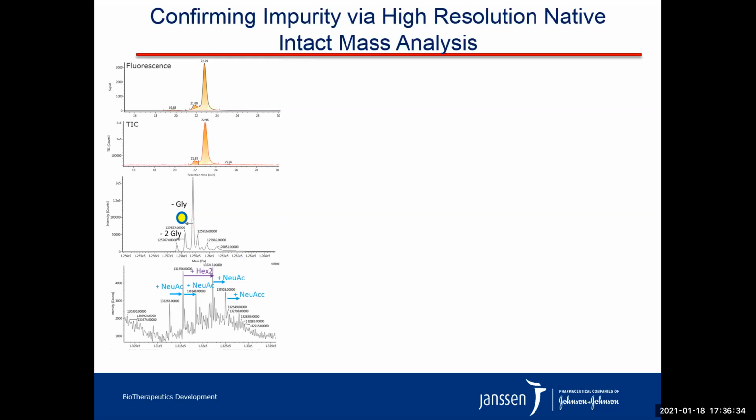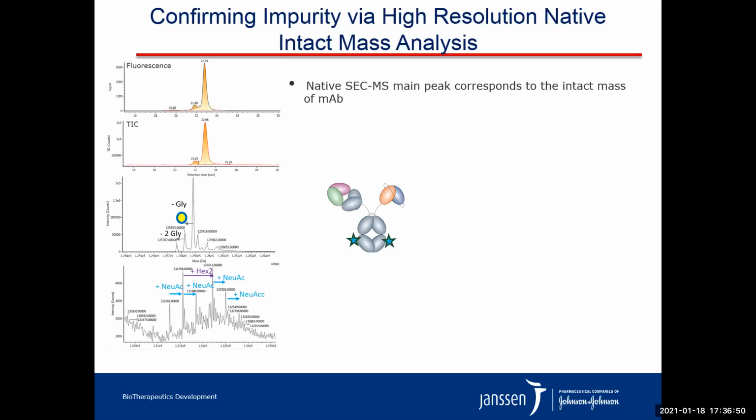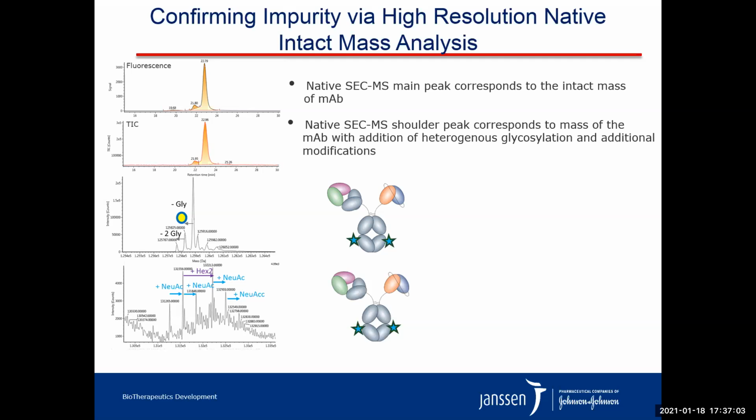We next performed native mass spectrometry to ensure that if this modification is non-covalent in origin, we preserve it. The results from the native SEC LC-MS using high-resolution MS are shown here. The main peak corresponds to the intact mass of the bispecific mAb, which usually also contains glycosylation, while the shoulder peak shows several peaks approximately 5.5 kilodaltons heavier and having peak spacing corresponding to a sialic acid residue, which are usually positioned terminally to the glycosylation.